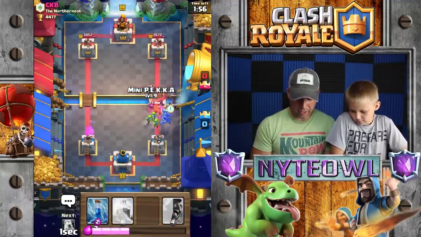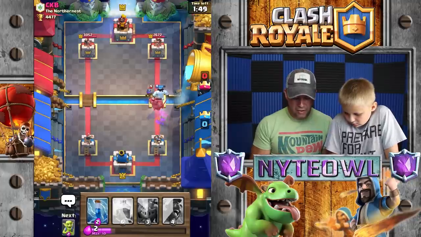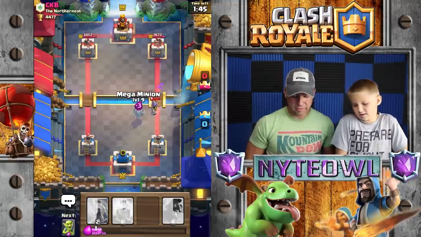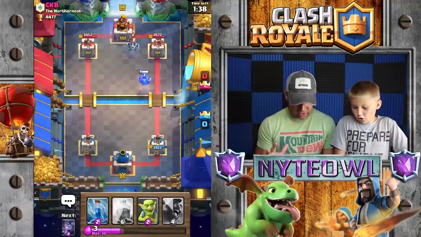We're going to have to go like that, and then mini Pekka over here. Oh, crap. Come on, take him out. No! We are one shot away from taking out his Pekka. Come on, mini Pekka. We are going to have to go ahead and defend this. We have to. Oh, what? What? What? I had what? No. There's no hog. No, don't throw the hog.